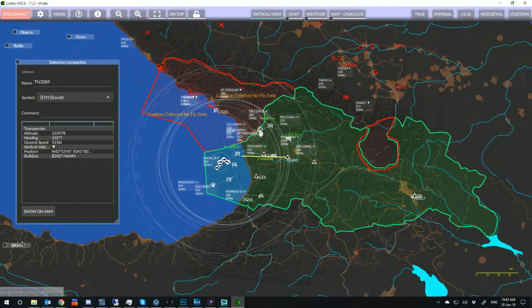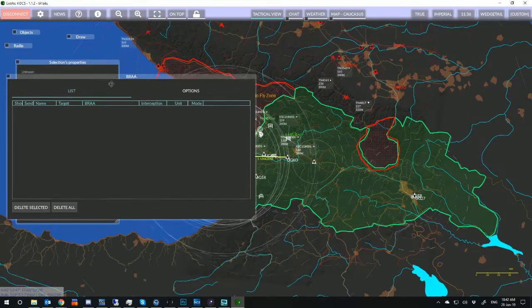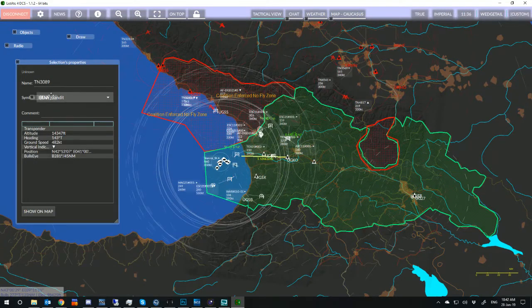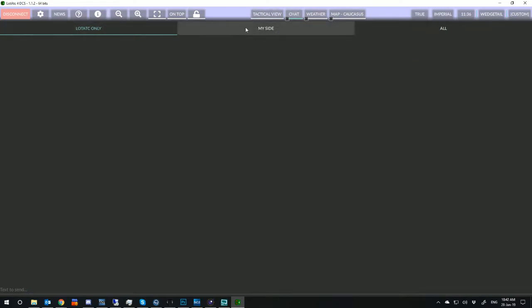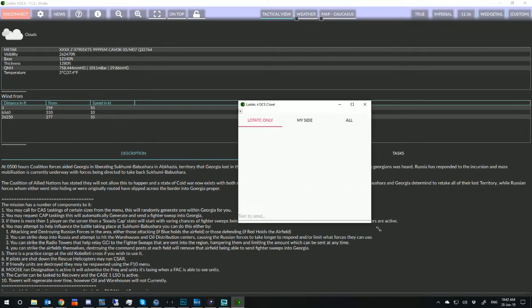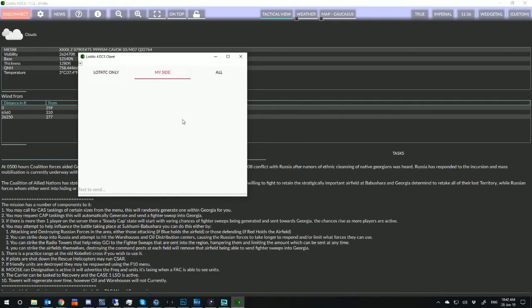And that covers, for the most part, everything you'll need. The only other one is, in the case that somebody's not on SRS, you can actually come in and chat. Normally I'd make this a dialogue box or something like that. And we can send text, and that would come out on the text in DCS as hi there from Wedgetail. And we can send to all and the like.